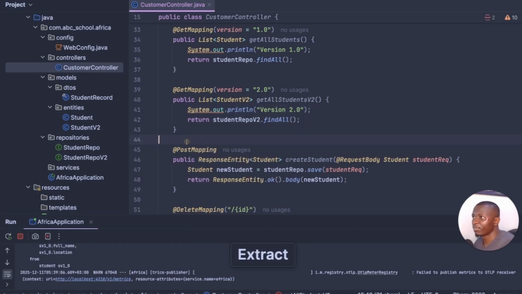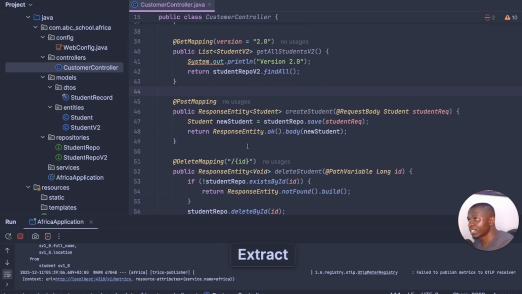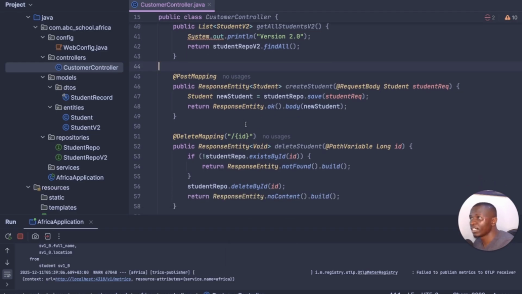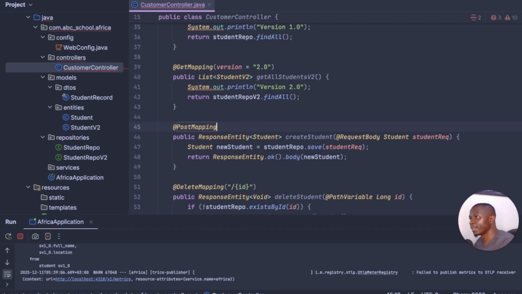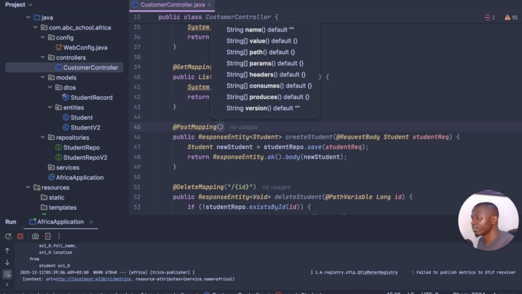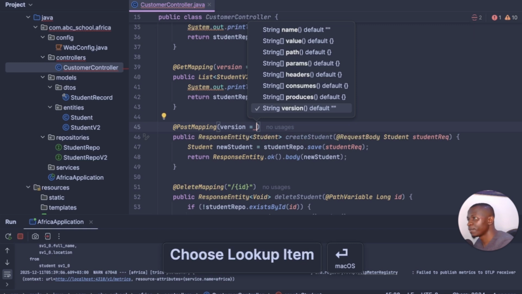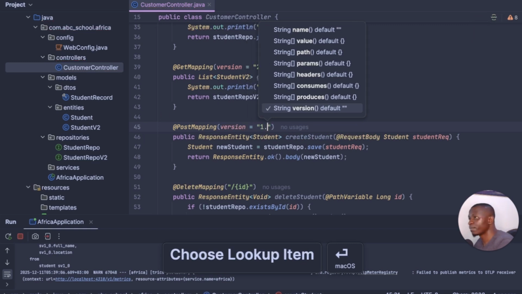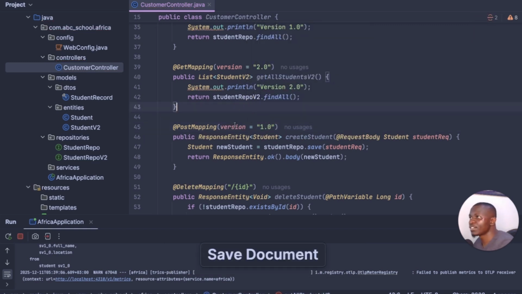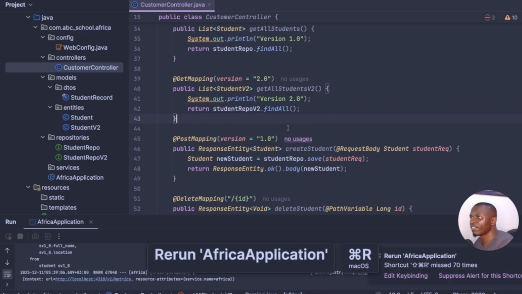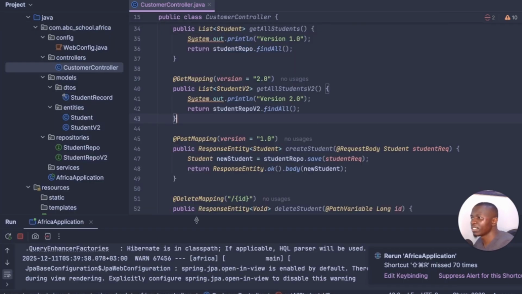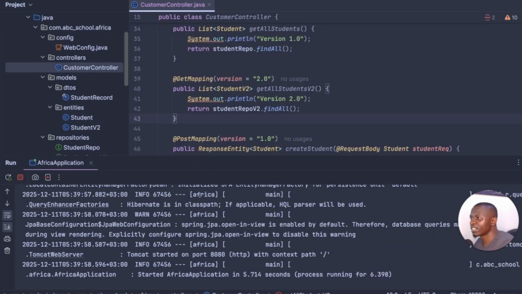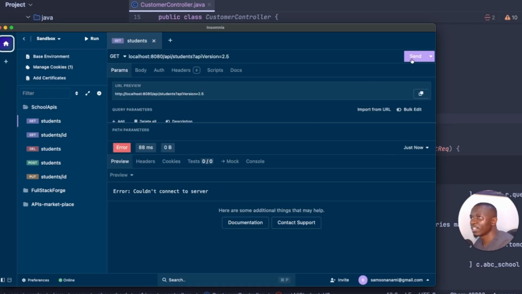So let's do the same for editing, so that we edit some students here. Let's say we have a post here and we want to post for version 1. Let's say we want to create a post for version 1. So we'll just say version and then say 1.0. If you notice, let's say we run this and then we try a version that is not specified, let's say version 2.5. Let's see if that one is, wait a minute. This one is loading up. Let's see if we say 2.1 or another version out of scope.